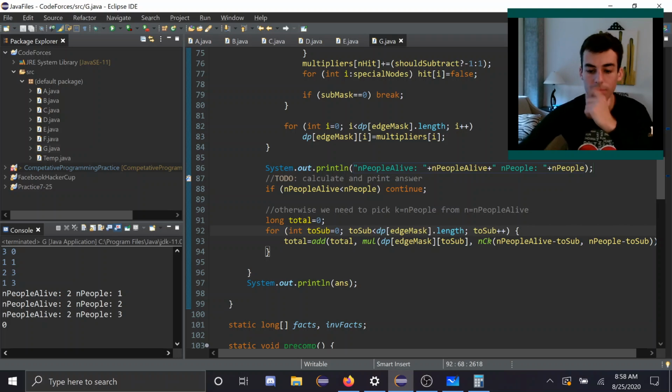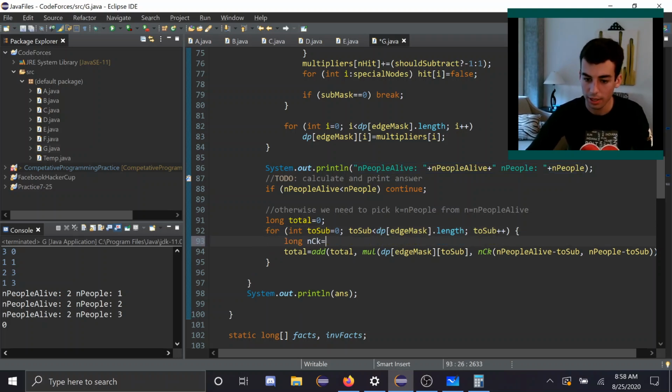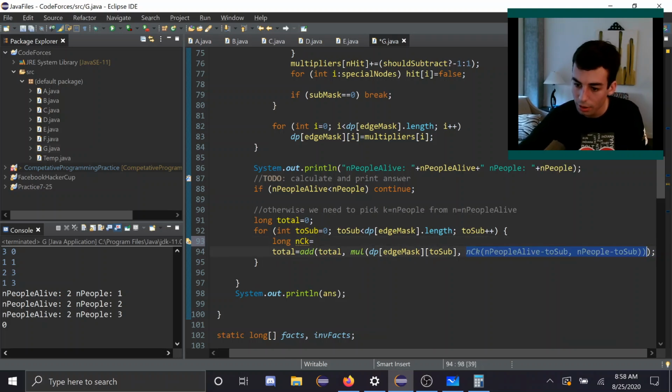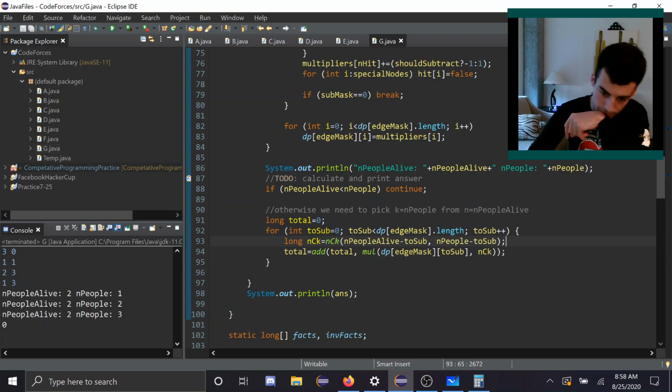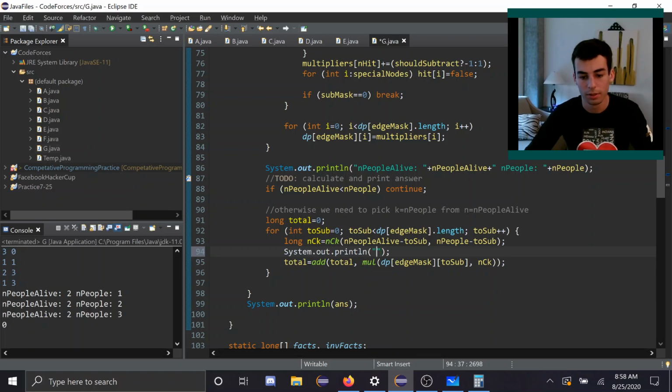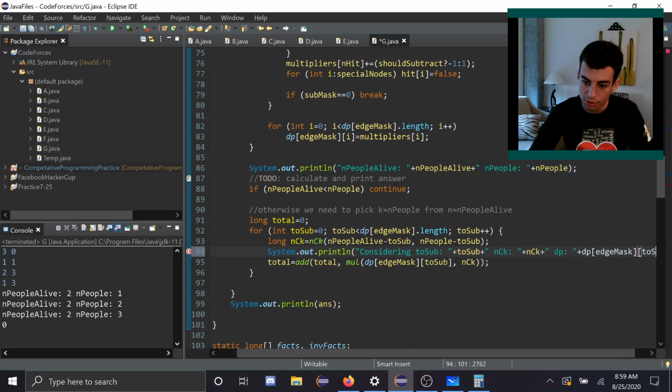So, long n choose k equals this thing here. So now considering 2 sub would be 2 sub, n choose k will be n choose k, and then dp value will be dp at edge mask by 2 sub.